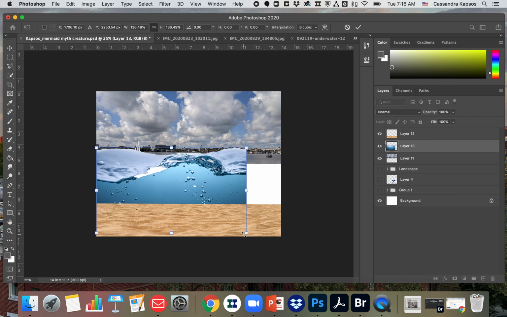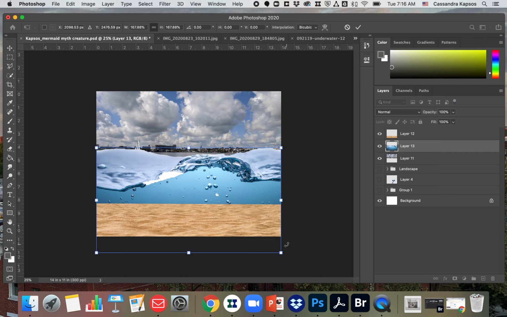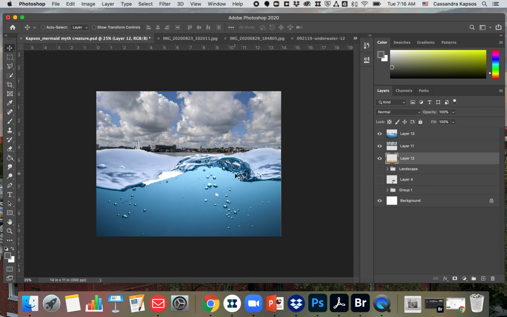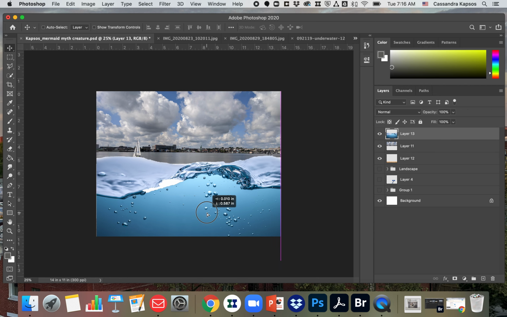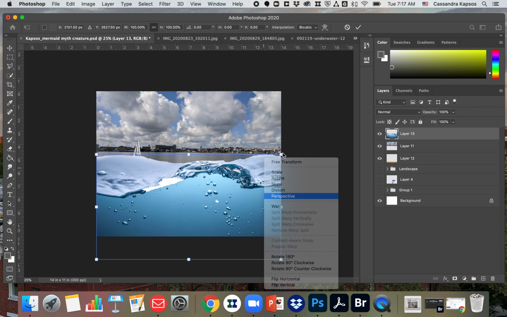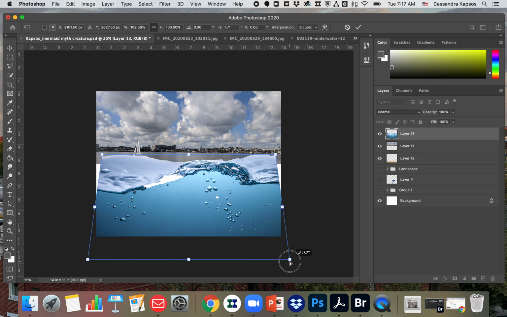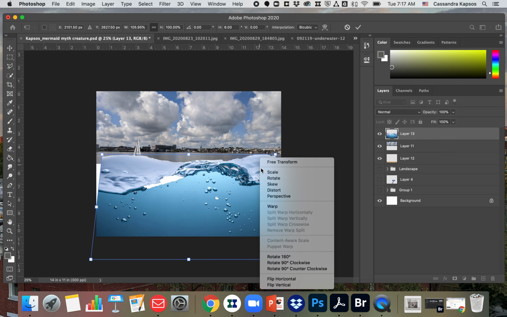All right, my sand layer is in front of everything. I can't have that. So I'm going to push return. I'm going to drag my sand layer below everything because it should be below everything right now. And you can see that my, oops, I'll move that around. My water layer looks good. Now it's time to do some arranging adjustments and playing around with it. So Command T for transform again. I'm going to do a little perspective here so it lays into the space. Bring this out a little bit. Distort.